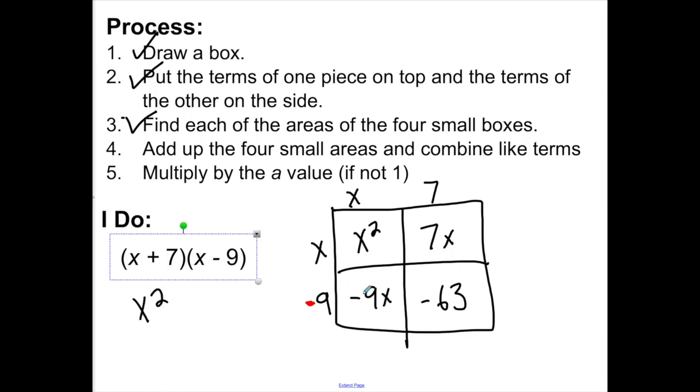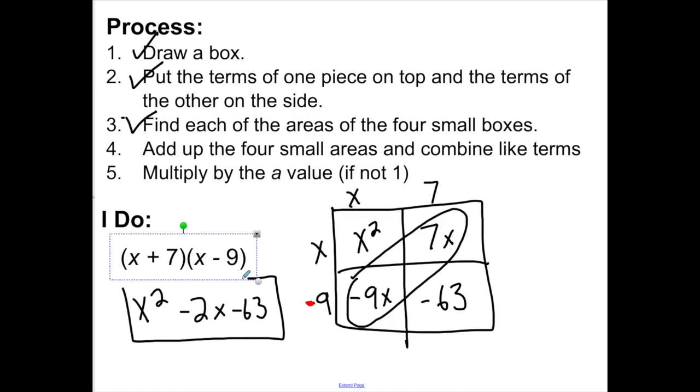So I've got my x squared, and try to notice some of the commonalities here. Hopefully you guys are starting to see some patterns and things that I'm doing over and over again that you're also probably going to be doing over and over again, right? Thinking about where are the like terms, etc. Okay, so I add those up. Is there an a? The a is equal to 1, so I'm done. And I leave this as my final answer. So again, please make sure you understood what I did here. Hopefully you're getting the idea. I'm going a little faster. And when you're ready, I'll move on to the next one.